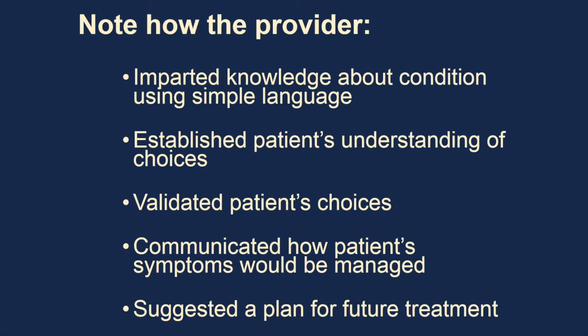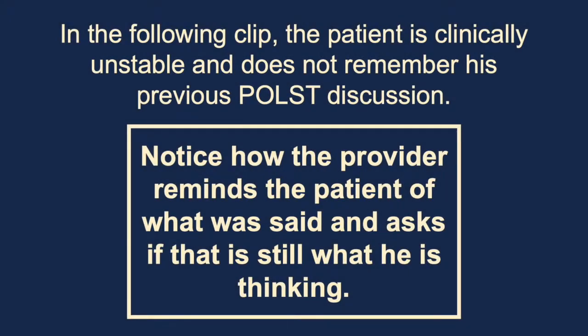Note how the provider imparted knowledge about the condition using simple language, established the patient's understanding of choices, validated the patient's choices, communicated how the patient's symptoms would be managed, and suggested a plan for future treatment. In the following clip, the patient is clinically unstable and does not remember his previous POLST discussion. Notice how the provider reminds the patient of what was said and asks if that is still what he is thinking.